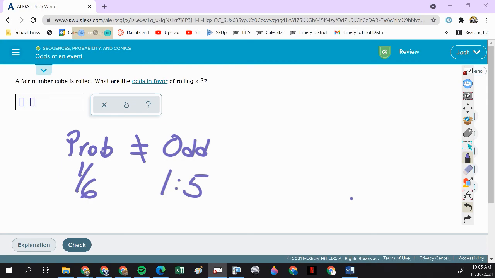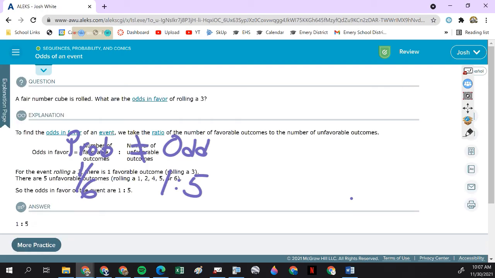Does that make sense? So it's the probability of winning compared to losing. I used probability again, sorry. Odds describe the chance of winning versus the chance of losing. The number of times you win versus the number of times you lose. Okay? And let's see if they give us a good explanation here.